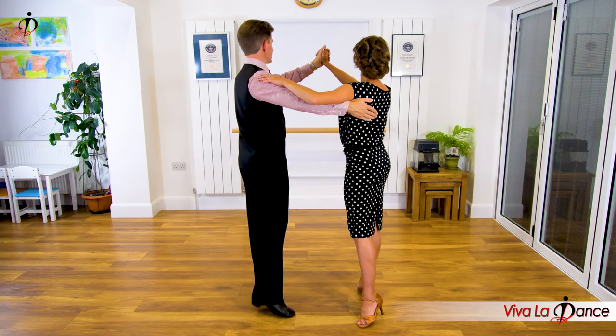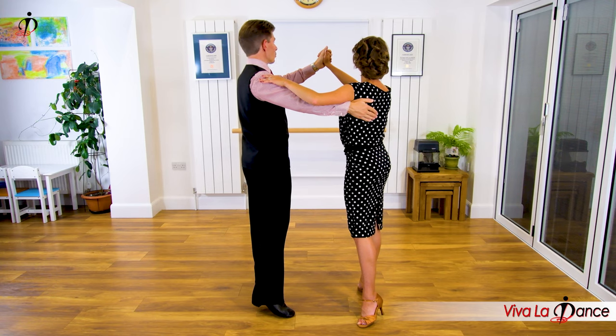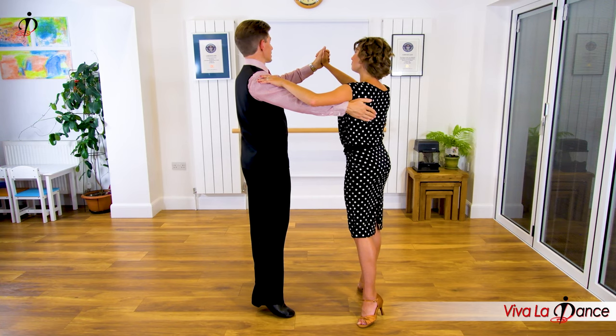But from this position now, lead as you've got your right foot free, and follow as the left foot. We're going to dance a side samba walk, sometimes known as a push away. It's like a forward walk, but it actually takes the second step to the side.